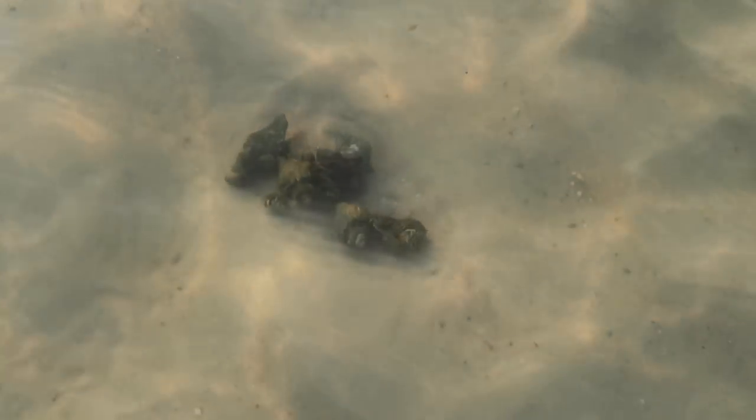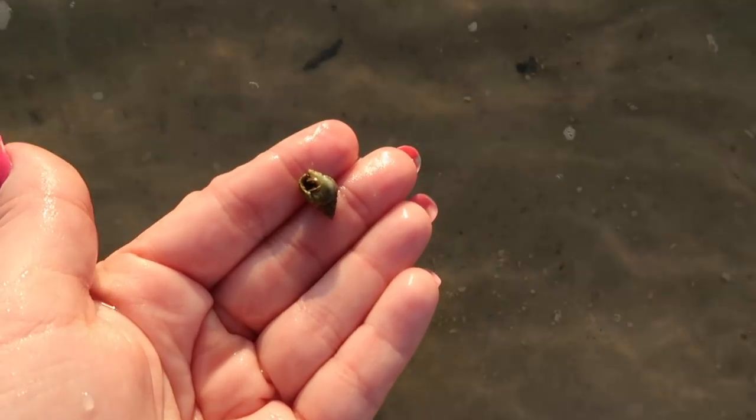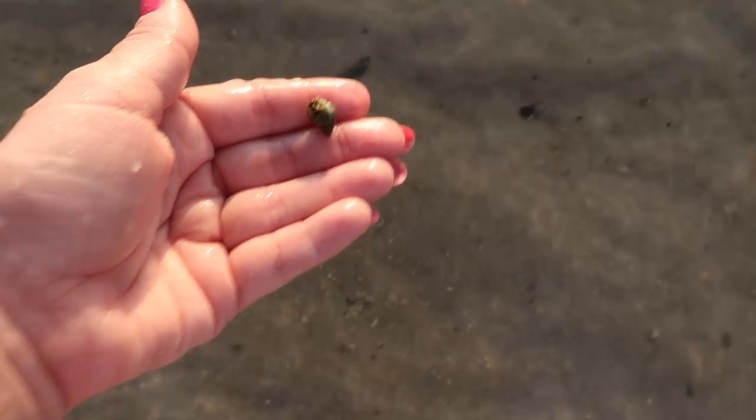There are literally like nine hermit crabs right there — tons of them. That's one thing I've noticed about all of these wild saltwater hermit crabs: they love to be with each other. You don't usually find one by themselves; they're usually five or more together. There are tons of them all together right there, and three more here coming to the big bunch — they all kind of congregate. Oh my gosh, this is the smallest one I have found but he's so little and so cute — so precious.